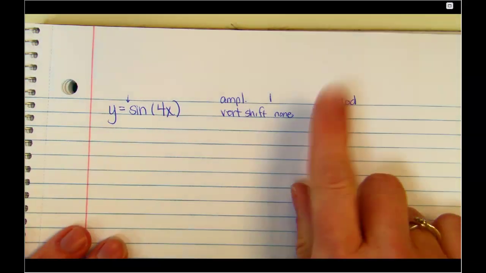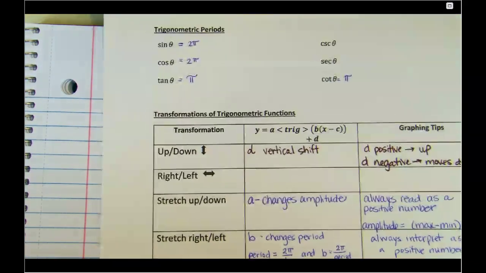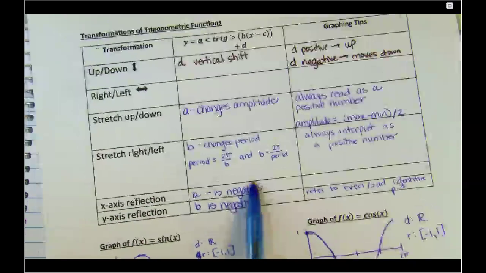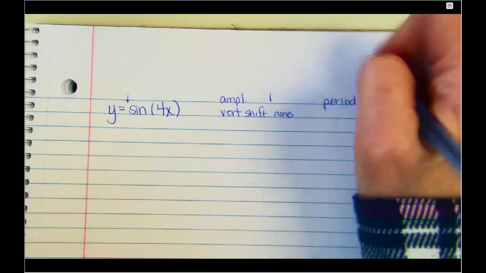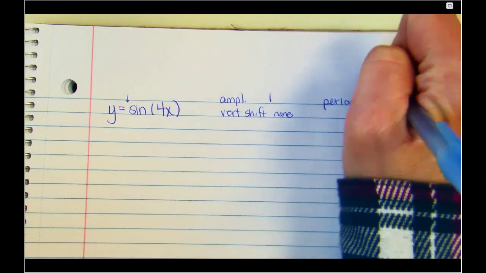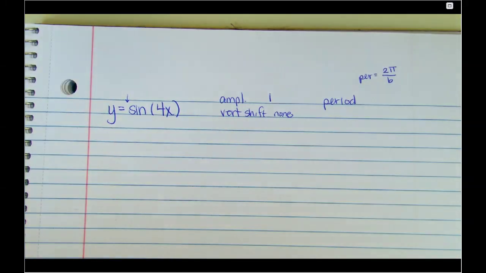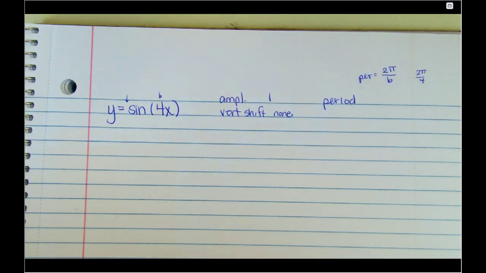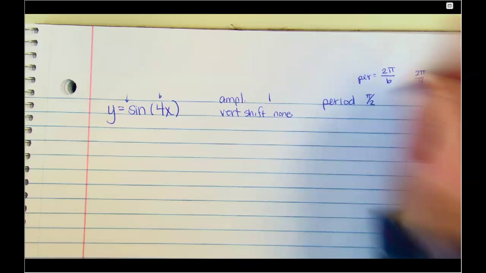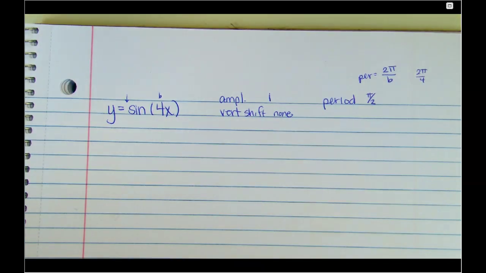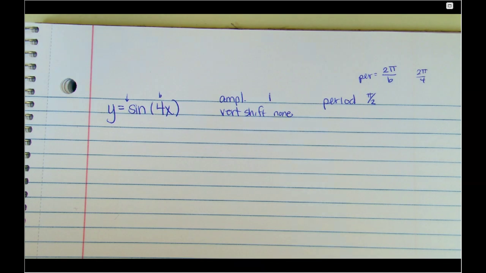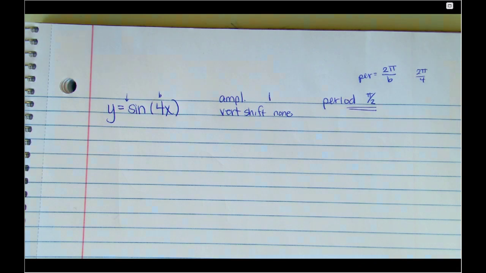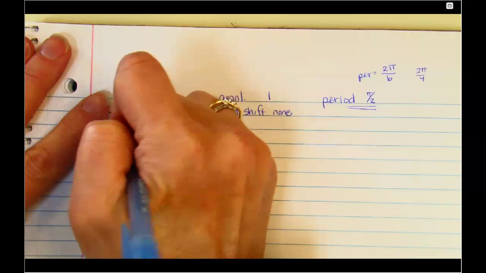Now, the way that you determine the period is this formula right here. The period is 2 pi divided by B. What's B? Yep, 4. So the period is 2 pi divided by 4, which we would reduce to pi over 2. It's half. 2 over 4 is 1/2, but it's still the pi. Now, the reason this is important, hopefully you're going to say, oh, that's why she taught me that way. It's my goal.